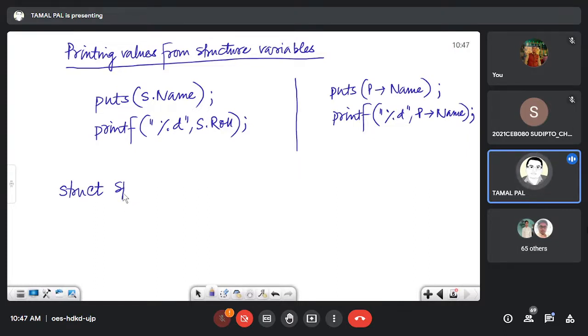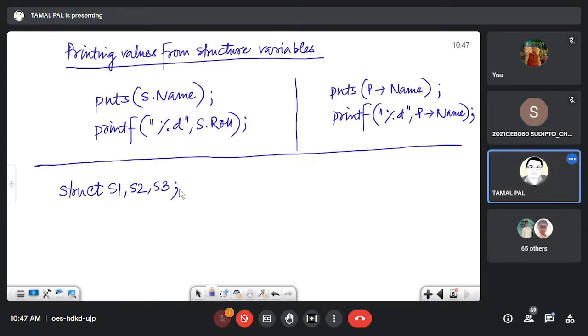S1, say let's say 3 student data. In this way, we write like int a, b, c.